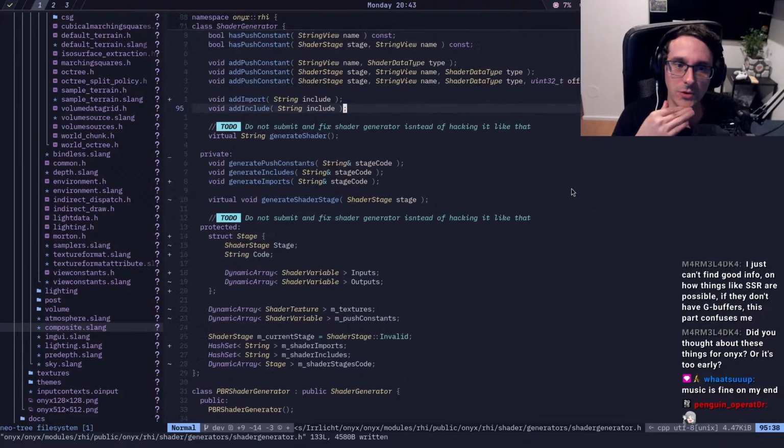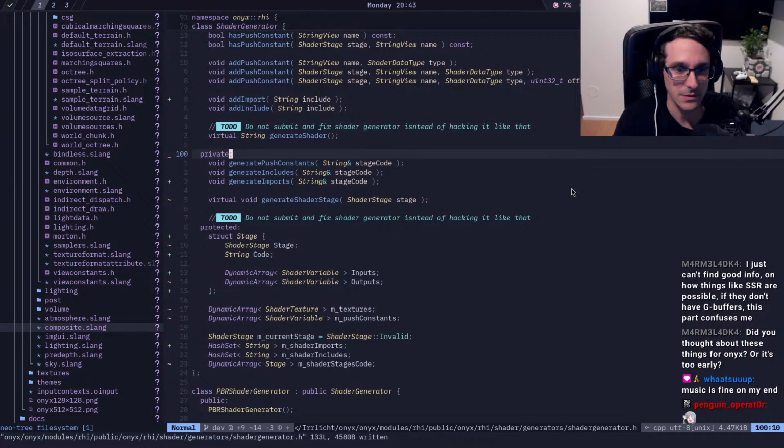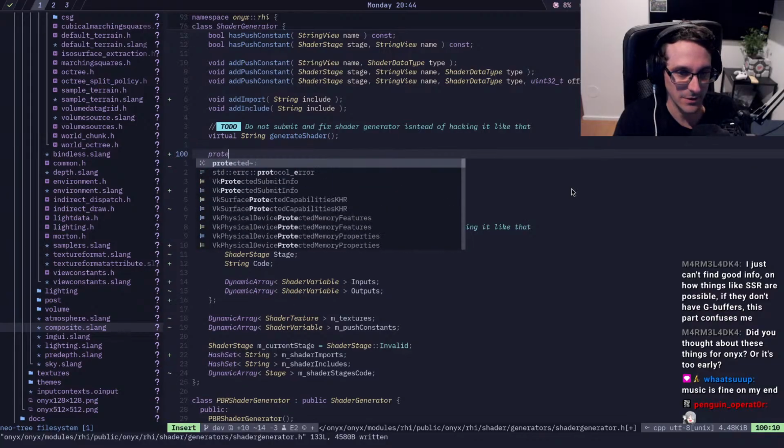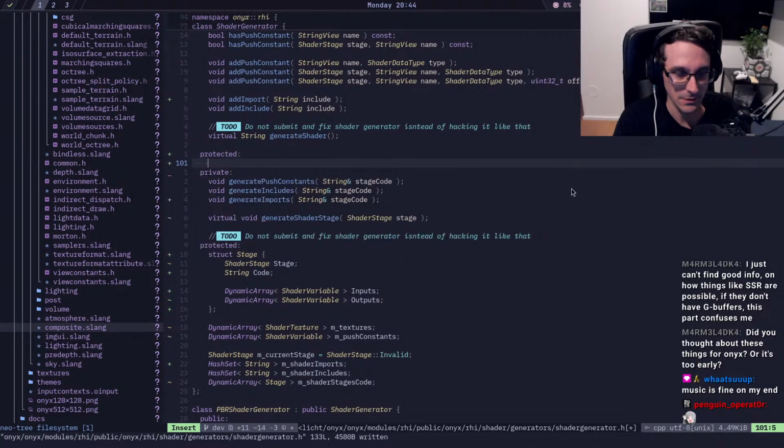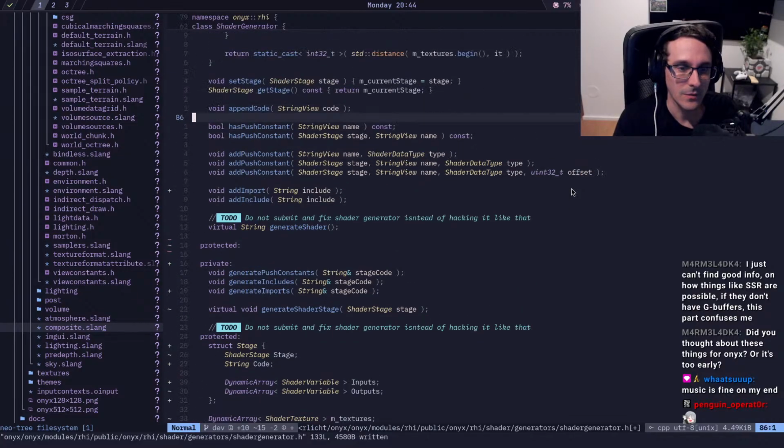And then what we do is probably add a protected area here.